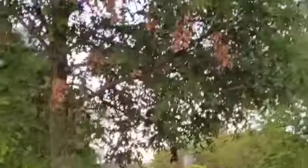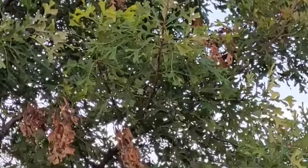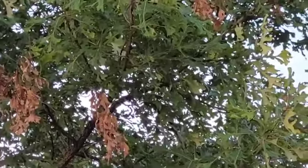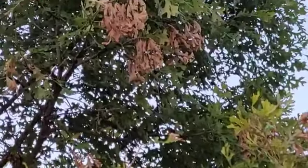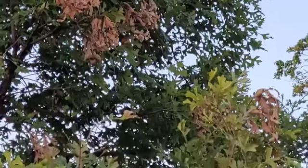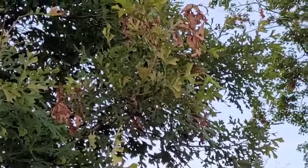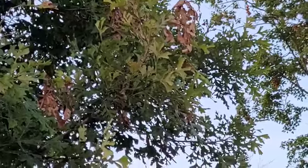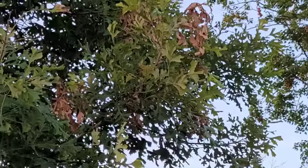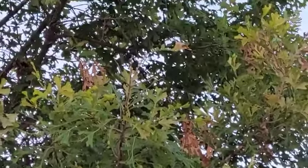And here I am showing you the white oak with much lobed leaves. Some of the leaves have dried up now. This is the characteristic feature of some oaks, where the dried up leaves remain persistent on the twigs. Green leaves as well as the dead brown leaves are attached to the twigs. And since this is a lobed leaf, the lobes are rounded in shape. They are not acute, they are not spinous. So this is a white oak, Quercus alba.